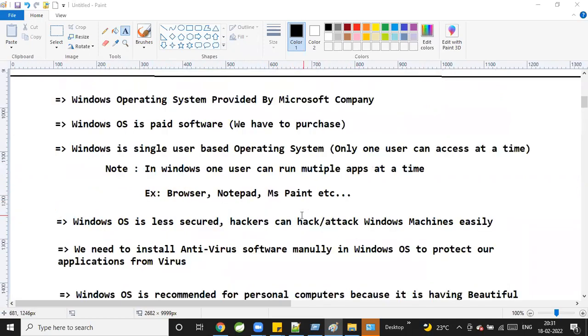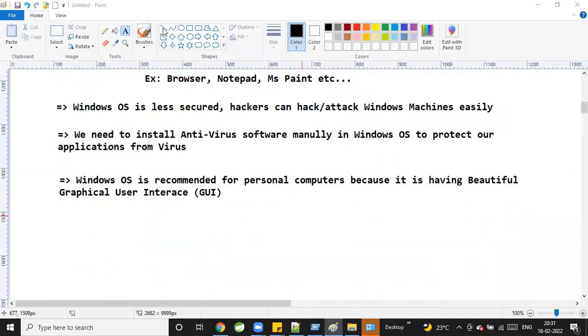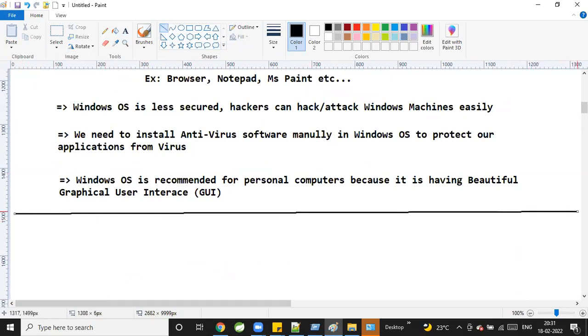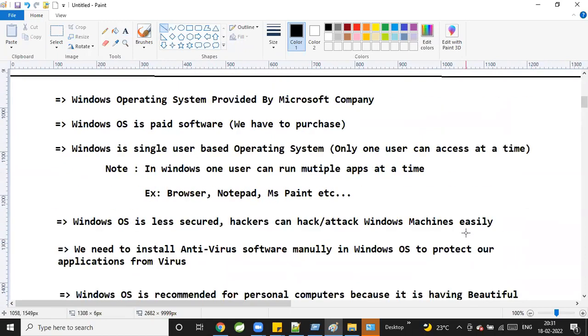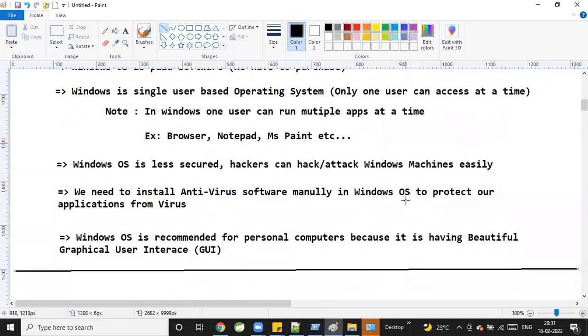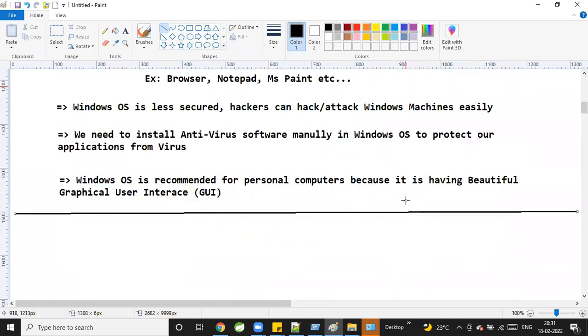These are all the problems with the Windows operating system. It is not free, only one user can access it at a time, and it has less security.